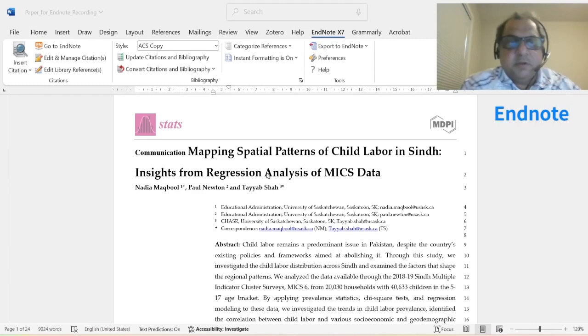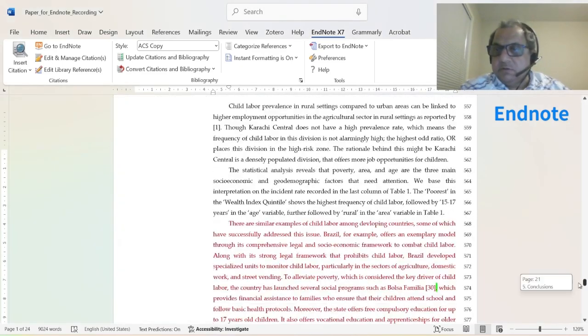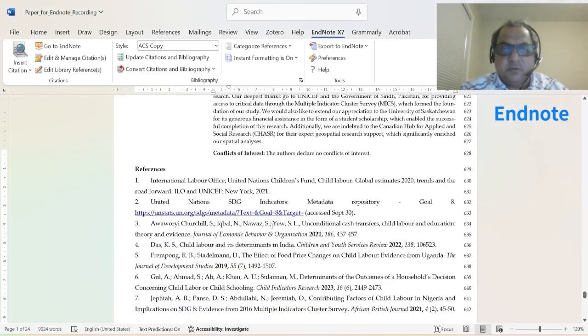This is one of our recent papers. We are co-authors with two other researchers, Nadia Makbul and Dr. Paul Newton, and we have a paper on child labor. There is a requirement from the journal to format the list of references according to their requirements.